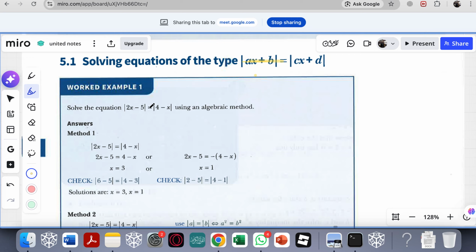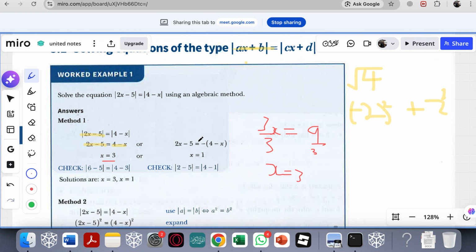Remember, modulus means that both negative and positive are embedded to be positive. It means when they give you something like this, it could be negative as well, it could be positive. So that's what made it modulus. For example, the square root of 4 is negative 2 and positive 2. Both numbers give rise to 4. If you square negative 2, you're going to get 4, and if you square positive 2, you're going to get 4.